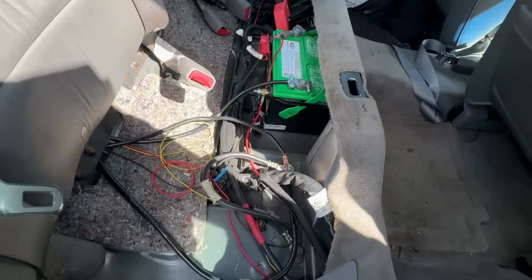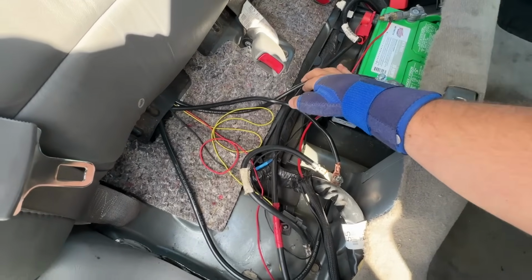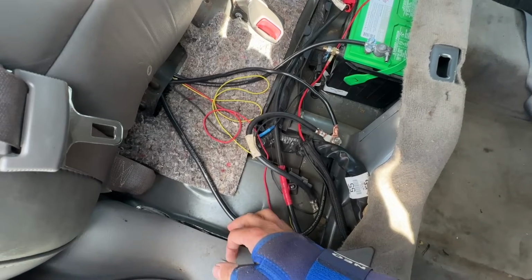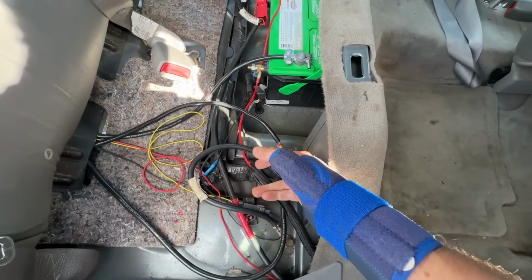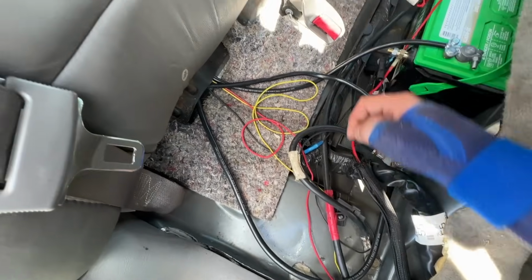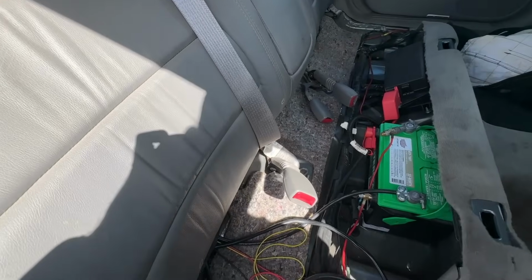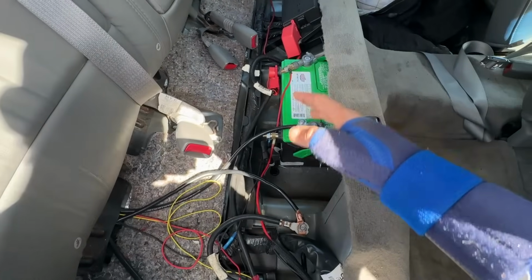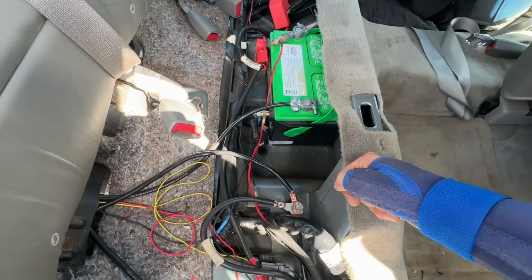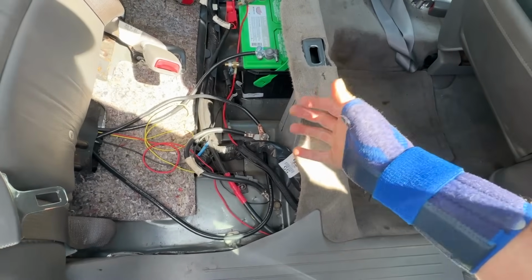But here's how I got this kill switch ran. So I ran it on the ground side. So from the battery, it goes to the kill switch, and then comes back from the kill switch to right here to this junction. Put this little junction terminal right there. Might be too much voltage drop going through these wires all the way back to that kill switch, and yeah, back here. So we're gonna put this stuff back on the battery and just see if it cranks up easier, which I've never really had an issue with this thing starting prior to this, so I think that'll address that.